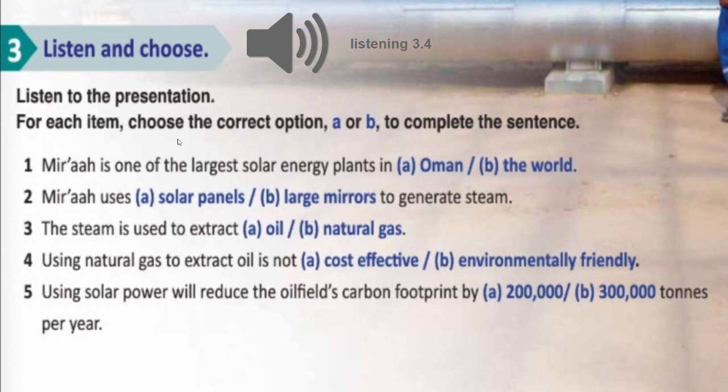Next, I would like to explain how we use solar energy to generate steam. The Mirror project uses huge curved mirrors to convert energy from sunlight. The mirrors are 60 meters wide and more than 7 meters high. There is a water pipe in front of each mirror. The heat from the sunlight that the mirrors reflect boils the water in the pipe and creates the steam to heat the oil.